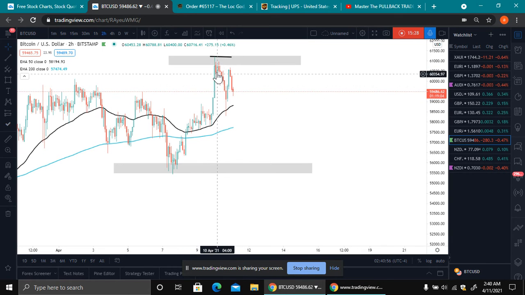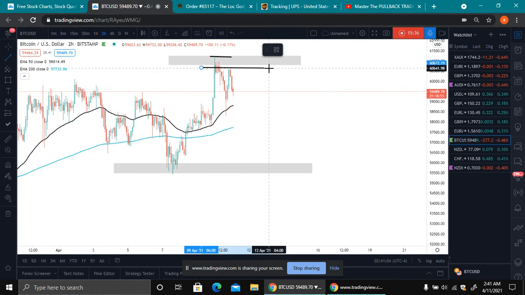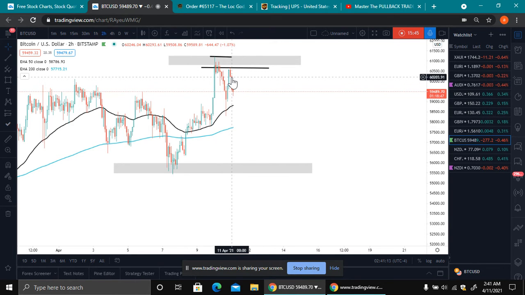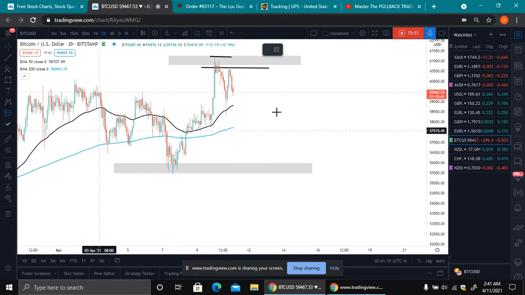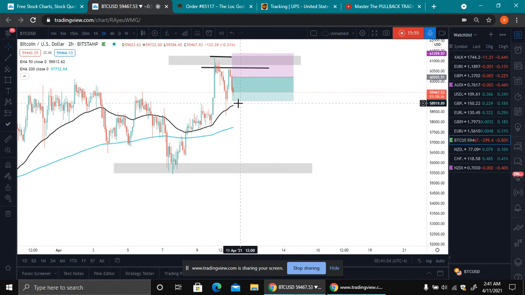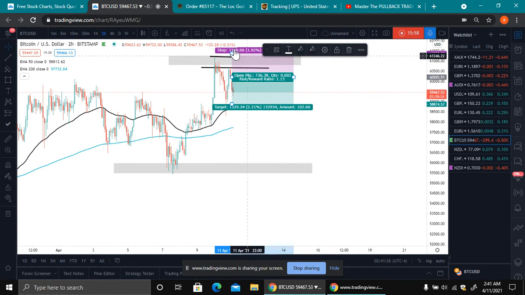But once I see that price comes up, it doesn't touch this area, but I see that there is a wick right here. Once I see that wick, I see that there's some resistance right here. And then I see this candle close. I have the two candles close. So I always use this mentality of the two candles. I got two green candles, I have a red candle. Boom. Here's my entry. I trade 1 to 4.